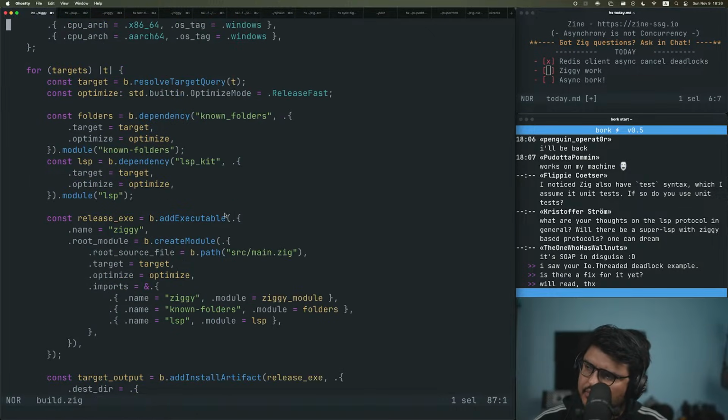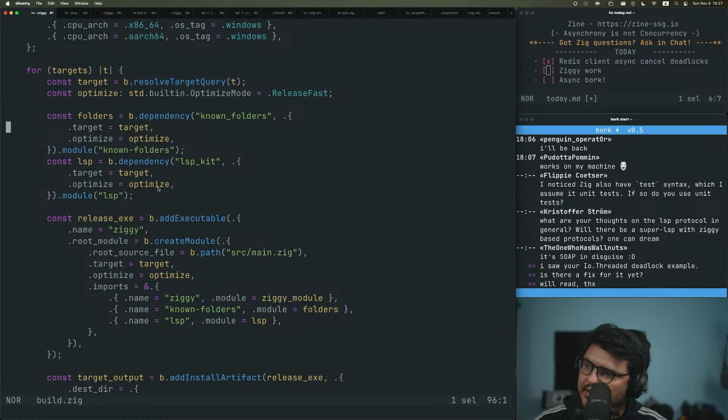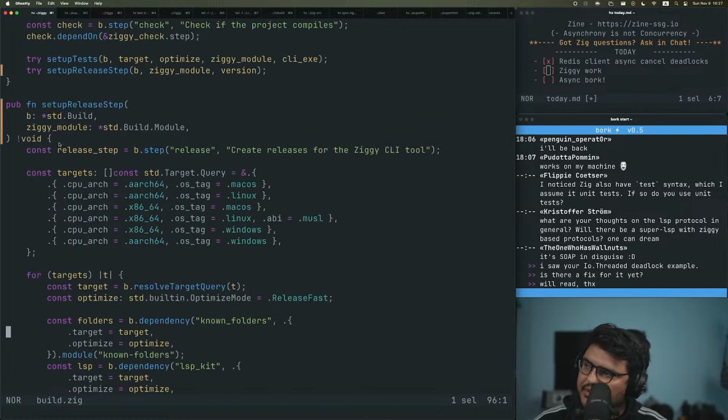Also, oh, I'm basically recreating the CLI thing. So it means that we'll have to have options, not just version.